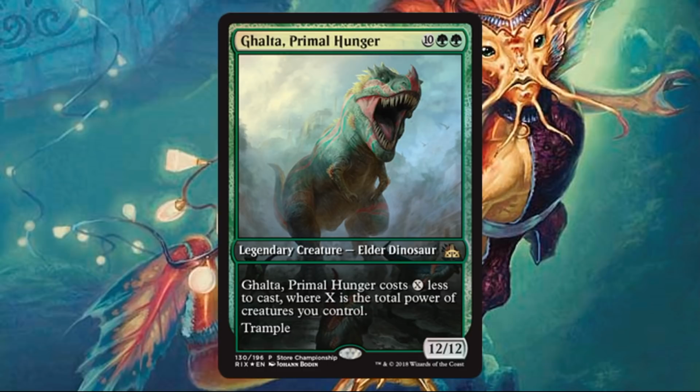Legendary creature, Elder Dinosaur, 12/12. This will cost X less to cast, where X is the total power of creatures you control. This has trample. Wow. Okay, there's a lot to take in here. I mean, first off, beautiful full art promo. The art looks amazing. This card feels pretty amazing.